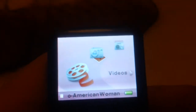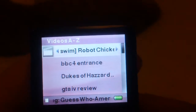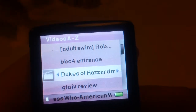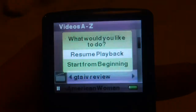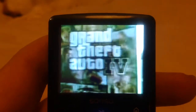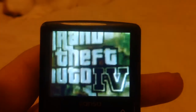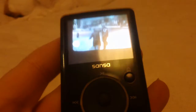Moving down onto videos — it does play video. You can put AVI on there. I don't think MP4 works; I've tried putting MP4 on there before and it didn't do anything. What I've got here is one of my first YouTube reviews — a review of Grand Theft Auto 4 that I did on a Nokia. As you can see, the screen quality is really nice. It has a very good screen — you can turn it around almost completely and the picture doesn't disappear. That's the quality of the recording camera, not the quality of the screen itself.